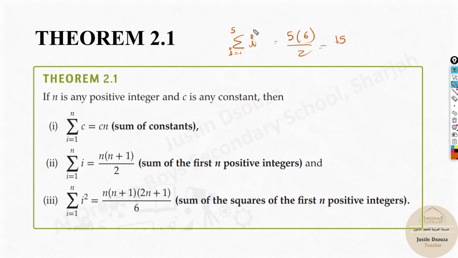And the last case would be if it is power 2 over here. Then you have this 5, into one number greater than that, and then you need to multiply by 2n plus 1. Just remember that. So over here, n is this, 2 times this is 10, plus 1 will be 11, divided by 6 over here. Okay, so this cancels. 5 times 11 is 55, the summation of this. So this is how we basically find these answers. Now these conditions must be met. Only then you can use those formulas.